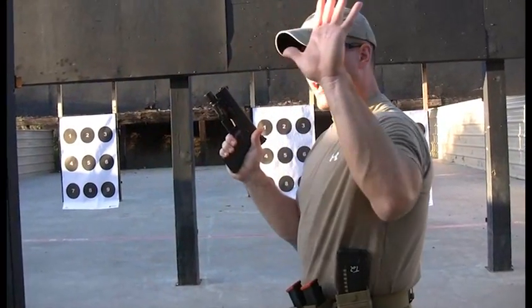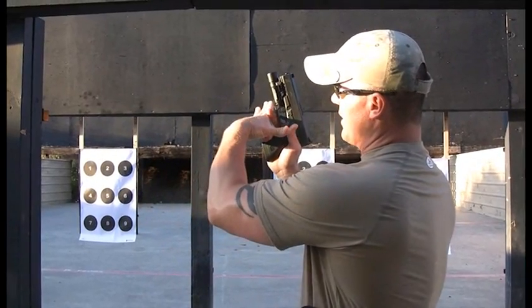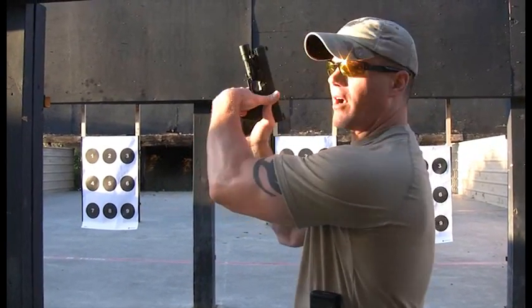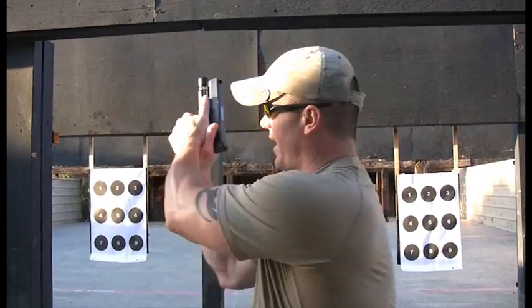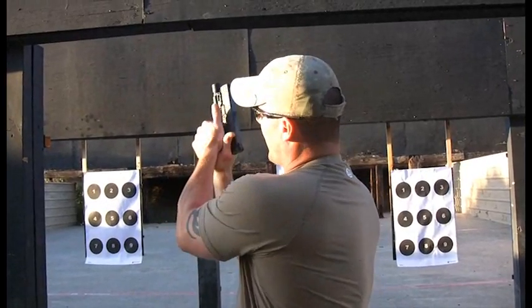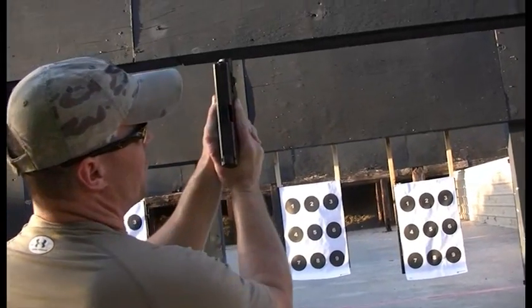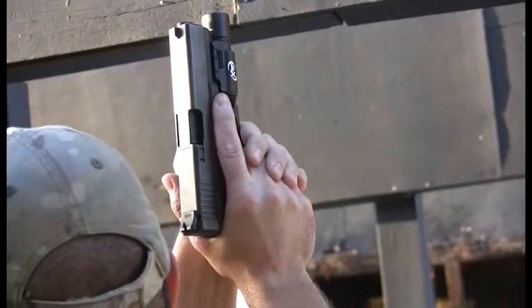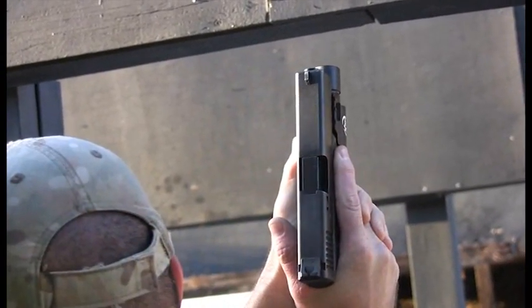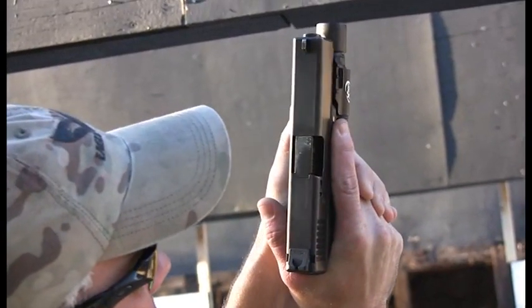All right, this hand is your support hand, your weak hand. This is the one that does all the supporting of the grip and locks the weapon in. This knuckle that meets the palm of your hand to your finger, that's where the trigger guard's going to sit. All right, you're going to close those fingers around there and sandwich this hand butt to butt, and then lock this thumb down along the side. When I've got my proper grip, you can see that my thumb and my finger are almost the same length across. I go a little bit further forward because at long distance I tend to push my rounds left, so I overcompensate a little. As long as it looks somewhat similar to this, you're good to go.